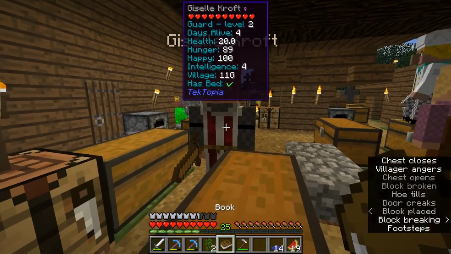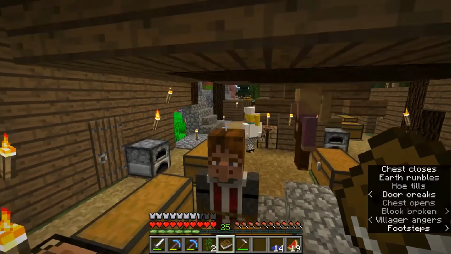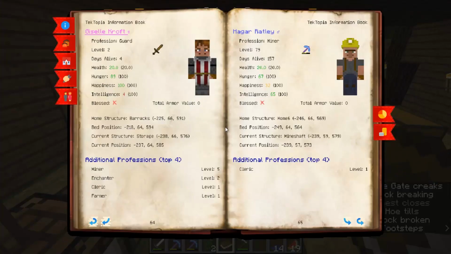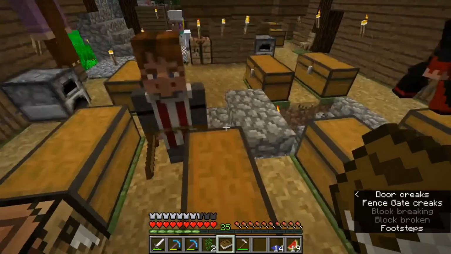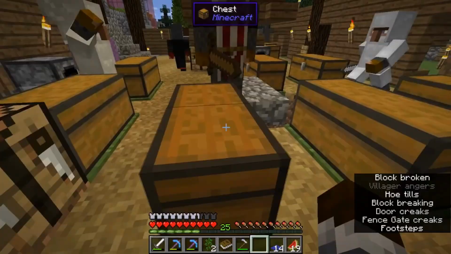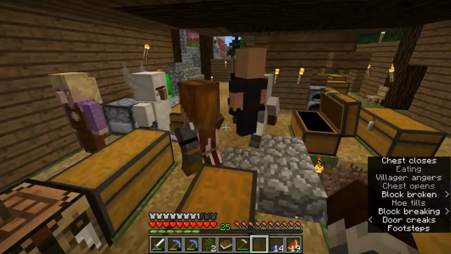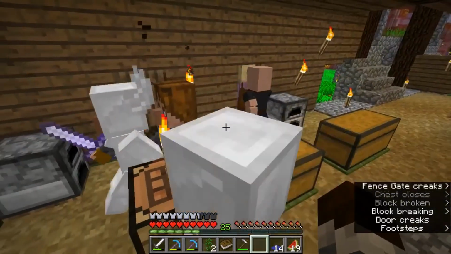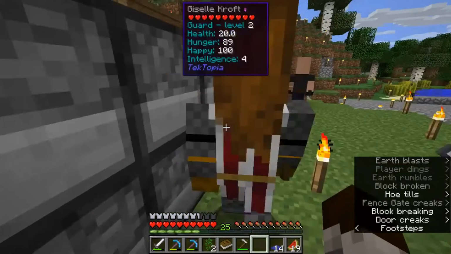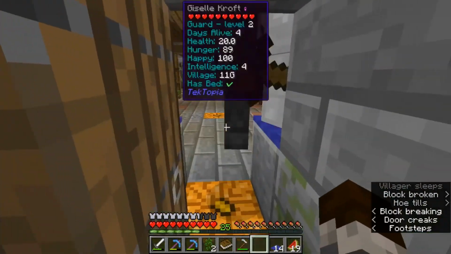Oops, let's see. Let's go with this guy. I should have put it on yet. Gazelle, though, is a nice name. Huh. She's opened the chest. Didn't seem to take anything out of it. Odd. She's going on patrol with no armor. She must not be in the AI pathing that lets her take armor yet.